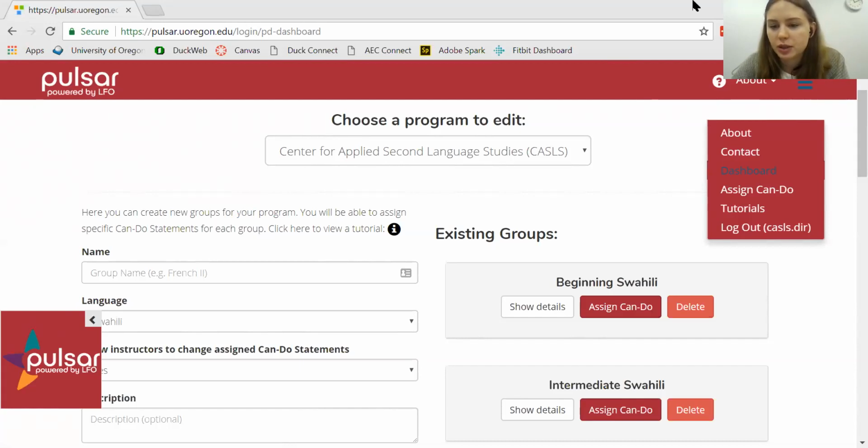Okay, so our one question, what is the difference between Pulsar and Apple? Do we use both or choose either? And I won't be able to see the dashboard. I'm not sure what Apple is specifically. Yeah. Probably a StarTalk tool that Castles doesn't have any involvement in. Okay. Yes, I'm sorry, we don't know the answer to that question. But Pulsar is where your students will actually upload evidence.